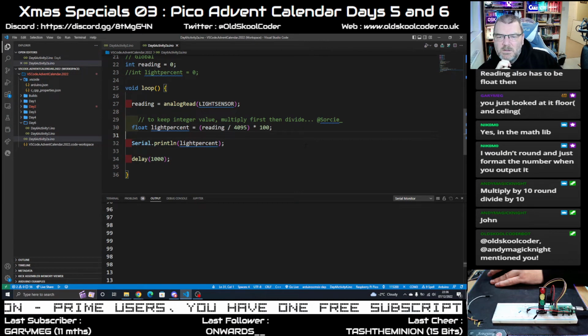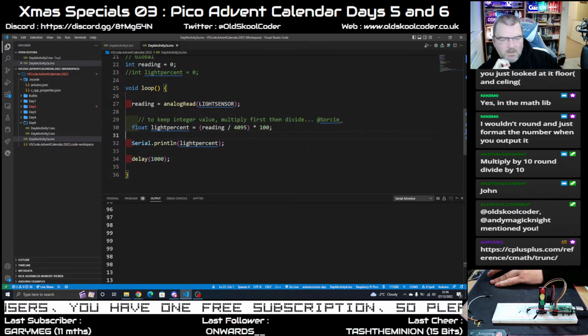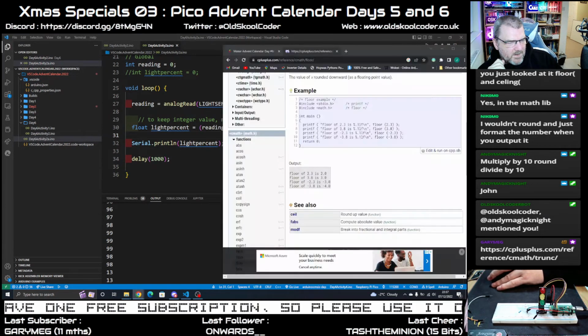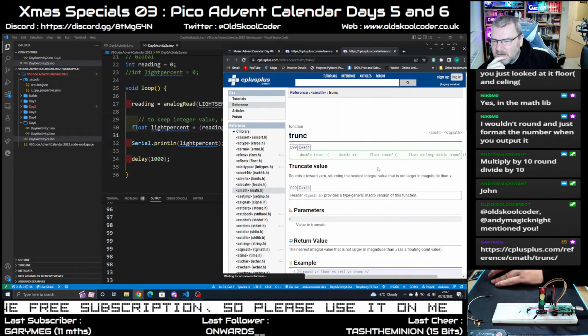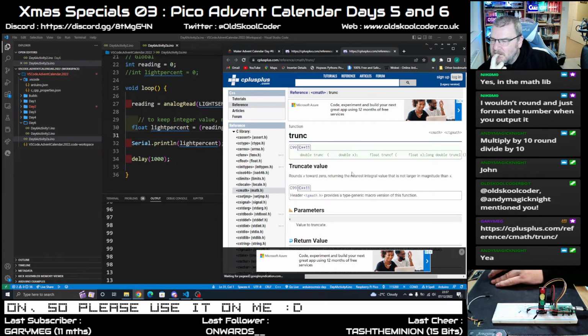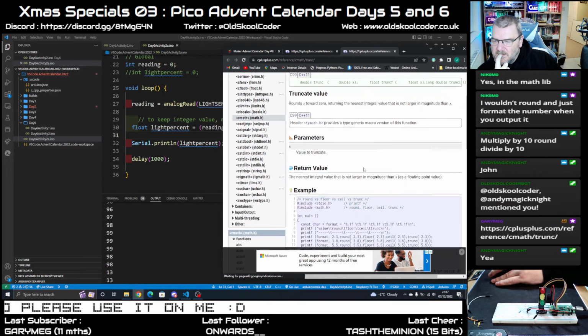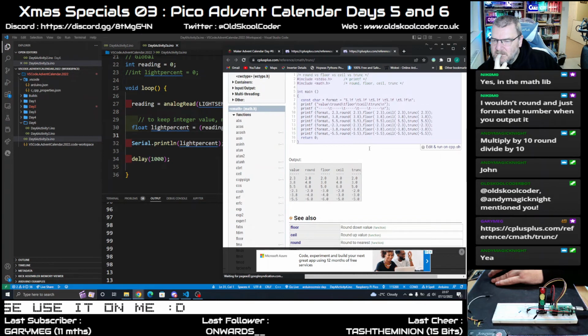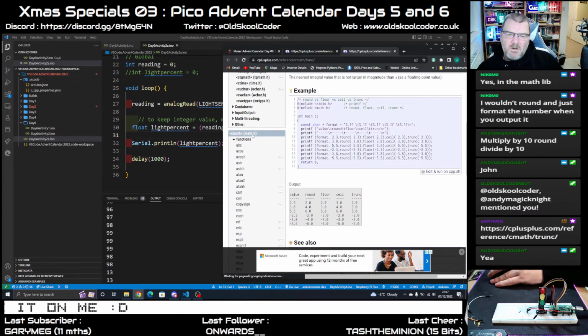Would that work? Is it truncate? Because that says truncate at rounds x towards 0. Oh, I see what you mean.